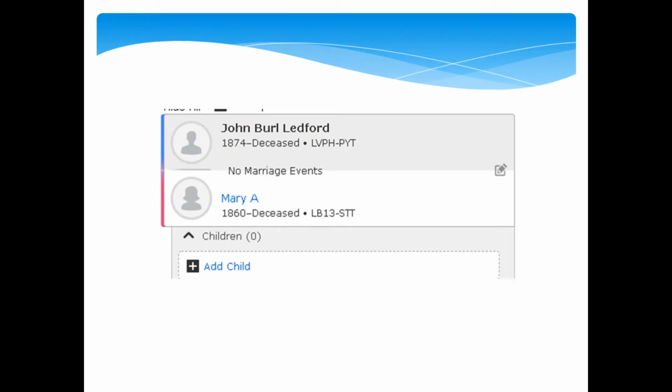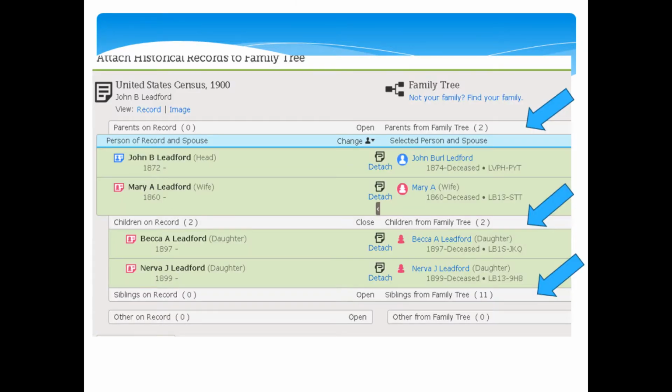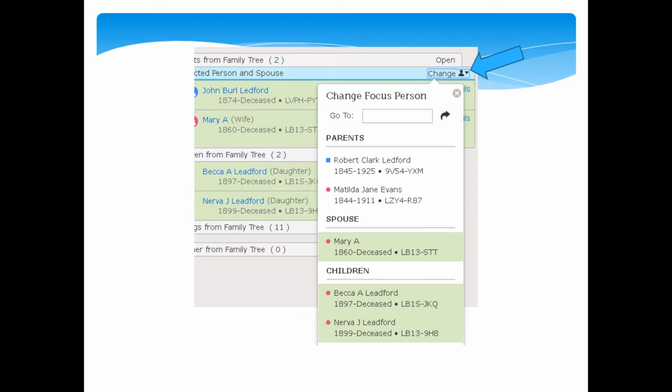The default appearance of the family in the Compare screen consists of the nuclear family, individual, spouse, parents, siblings, and children only. Occasionally we have in the records additional family members, grandparents, in-laws, grandchildren, etc. Look for the silhouette of a head just above the person you were looking at on the Family Tree side. Click on the head. From the drop-down list, choose someone who would include that extended family member in their own nuclear family. Click on that name to change the nuclear family and proceed to compare and attach the source.